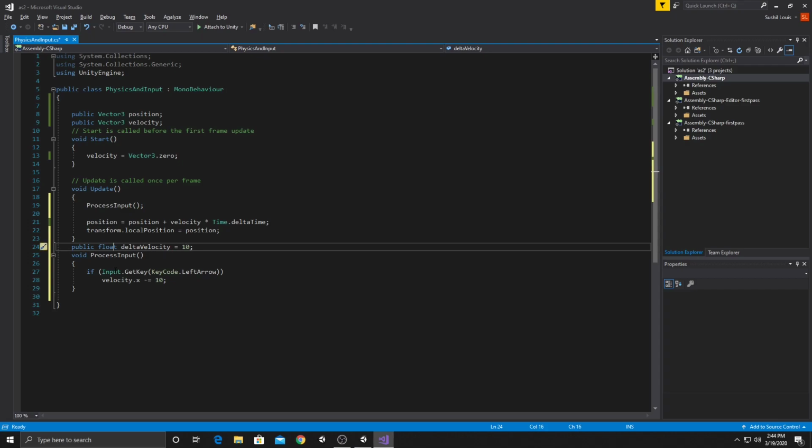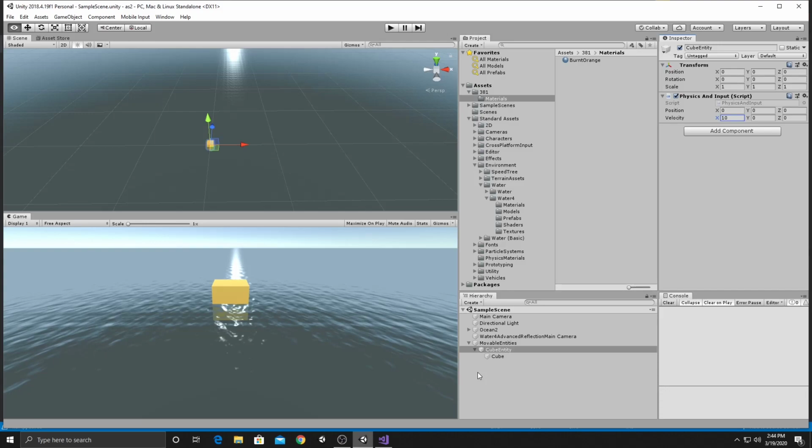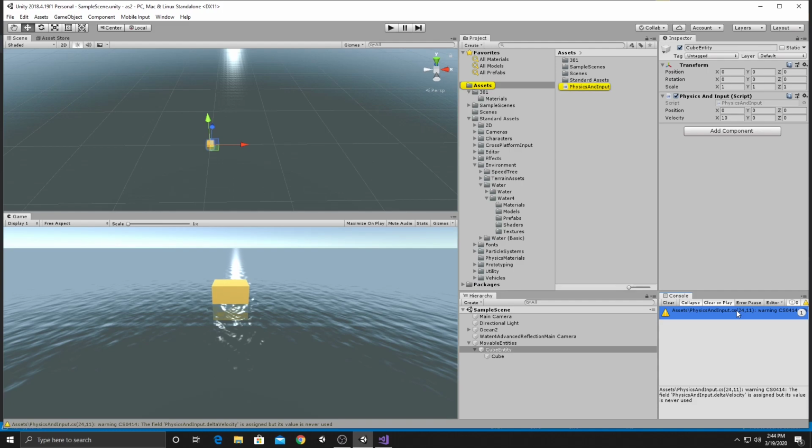Now, let me show you a few things. One, if I say float deltaVelocity, save it, go back here, it finishes compiling, it gives me a warning, it's not a big deal, but I don't see delta velocity here.